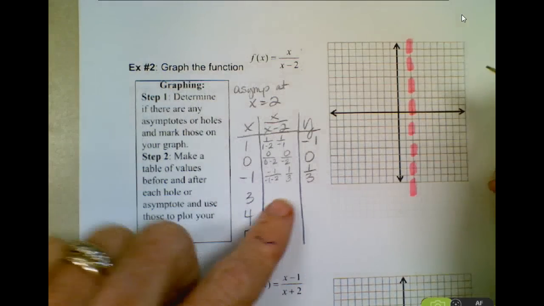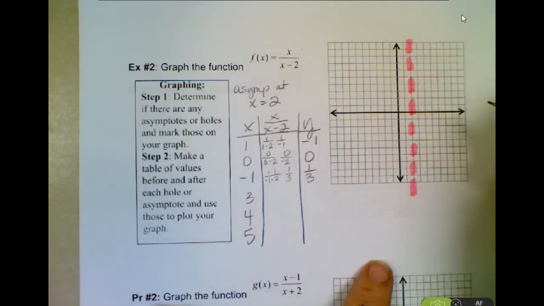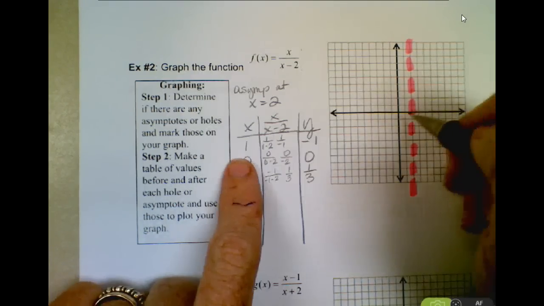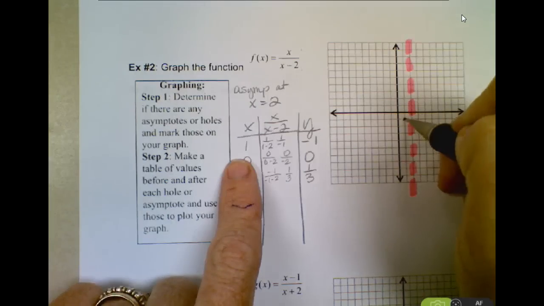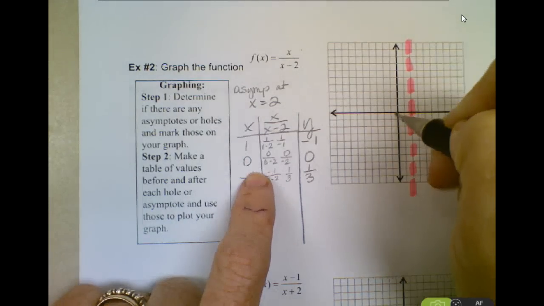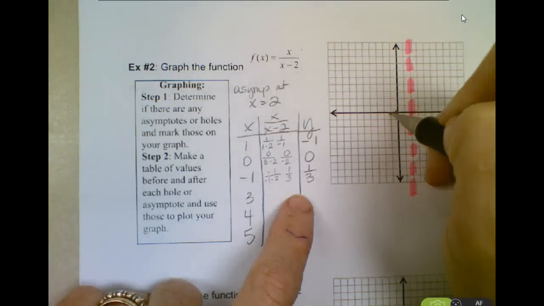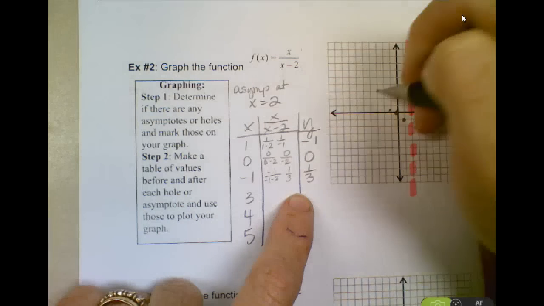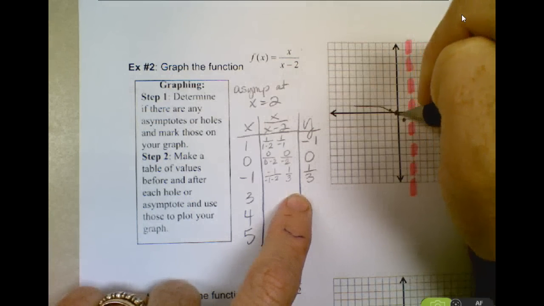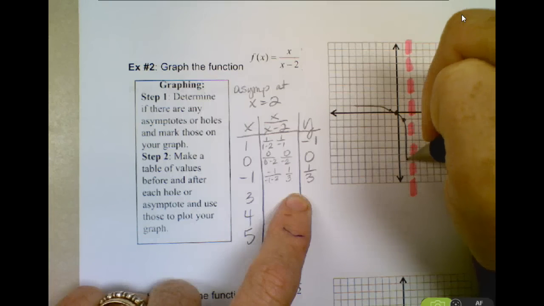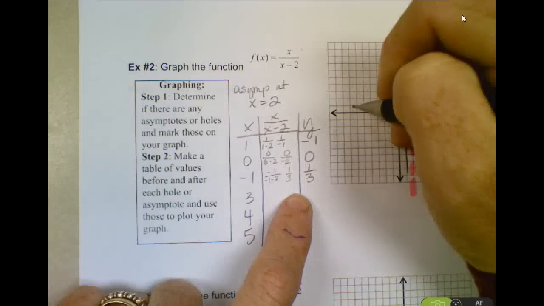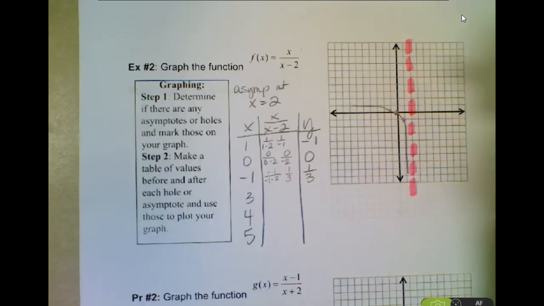So let's graph those points and see what kind of bend we're getting here. We have (1, negative 1), (0, 0), and (negative 1, 1/3). So part of my line is curving, and it's going to curve all the way along that asymptote but never actually touch it. Remember what our mother graph of the rational functions looks like.